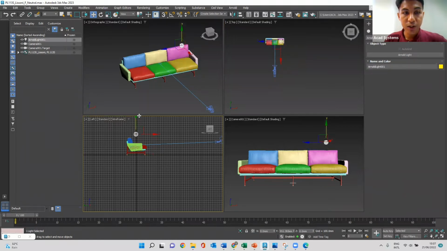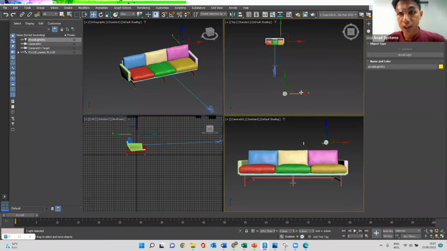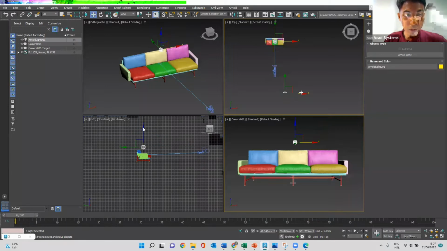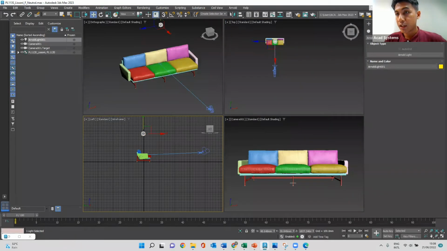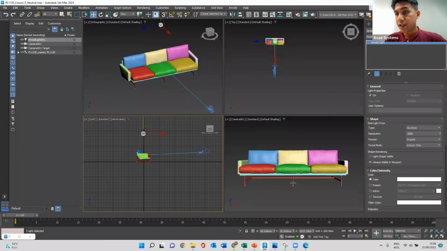First I would place something like this in the middle, perhaps a little bit higher. This will be our first light.